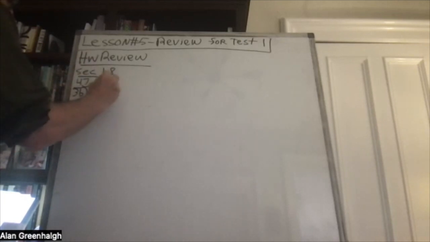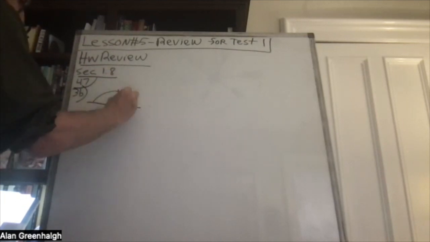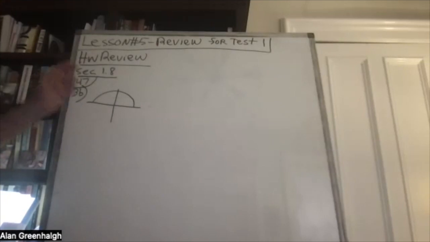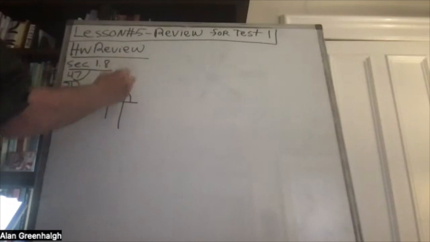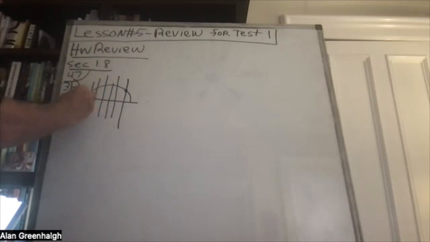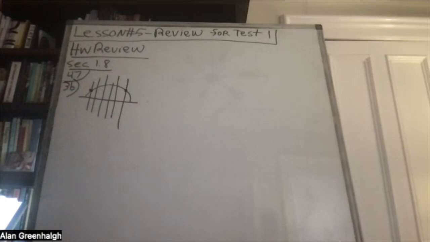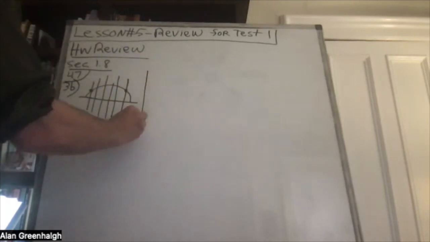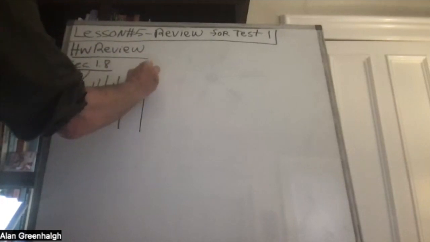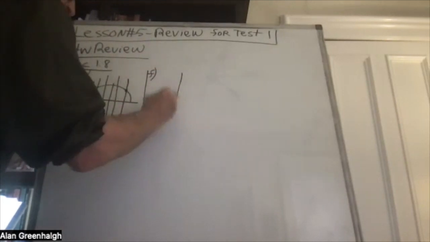This is question three, problem b. It's a graph and you have to use the vertical line test to determine if it's a function or not. The graph is touched by the vertical line in only one point, so no matter where you draw the line, it touches the graph in only one place. That tells you that for every value of x there's one and only one value for y.